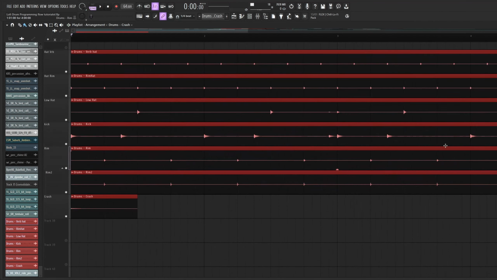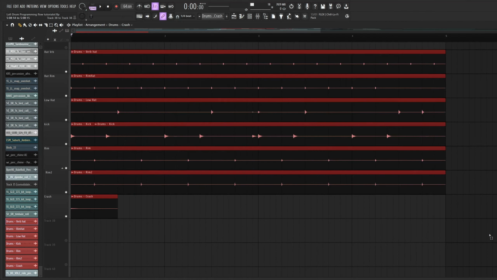Everything sounds fine. Now we can get to the juicy part of the video by actually adjusting our drums and creating a little bit of a variation by offsetting specific sounds a little bit from our grid, introducing swing. First thing I like to do is cut a kick right here so we can work with this half and leave the first kick alone, because I want the first kick to hit on the actual perfect grid, as our drum pattern is introduced in the verse the first time, and the kick should be present right when we are getting introduced into this new pattern, as the kick might play an important role right there.